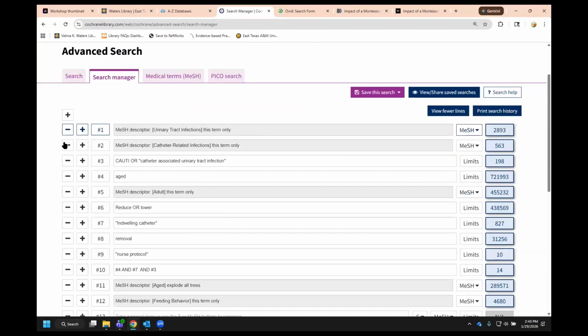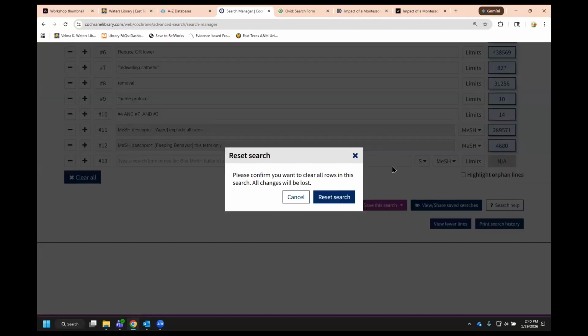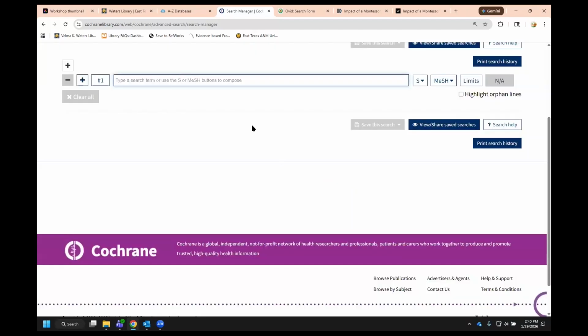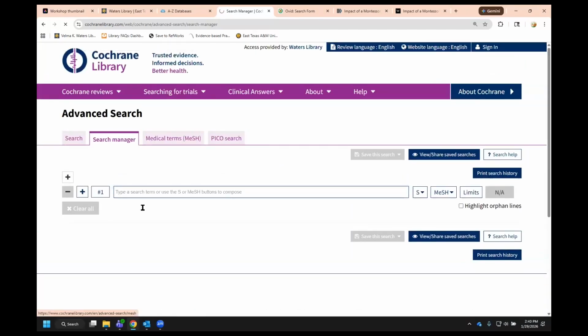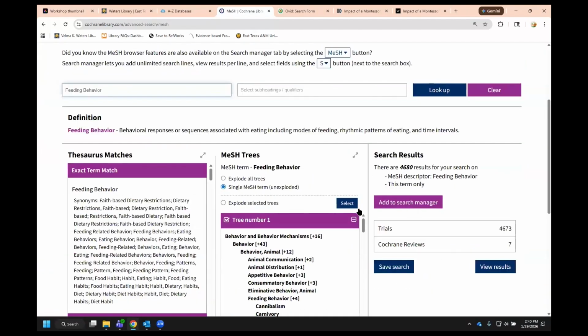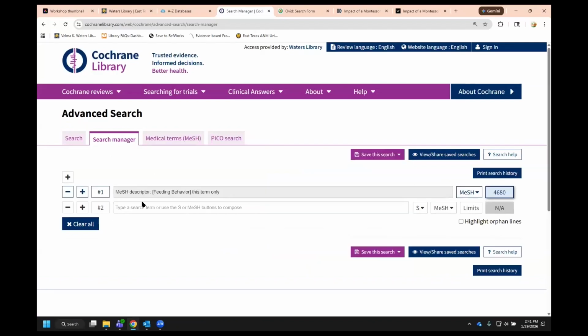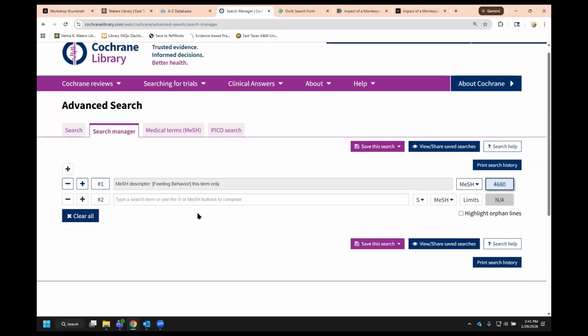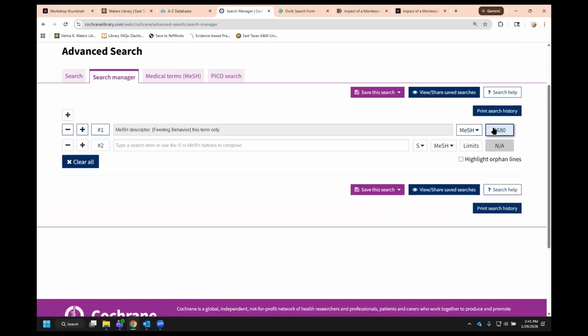Come into a search manager. Oh, Lord, I did not clear all my search out. So like PubMed, if you don't clear out that search, you'll have all of that to go through. So I'm going to add that back to my search term. All right, so again, we see our search term here. It does tell us how many are the results. Unlike Ovid, it does not display the results until you click on them.